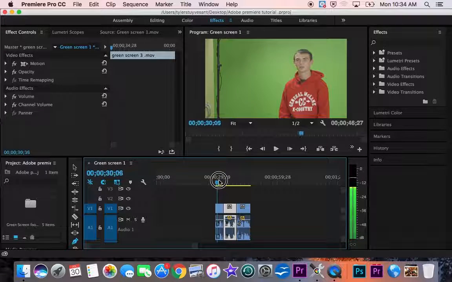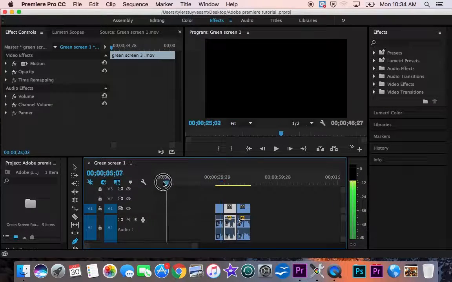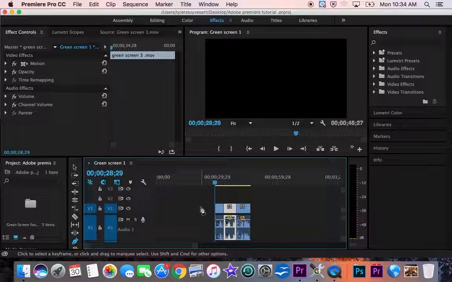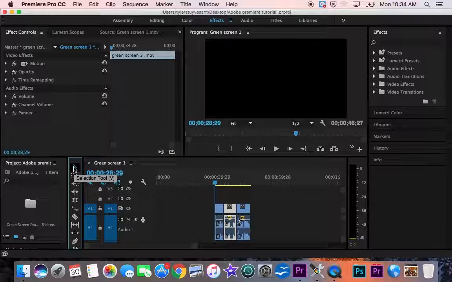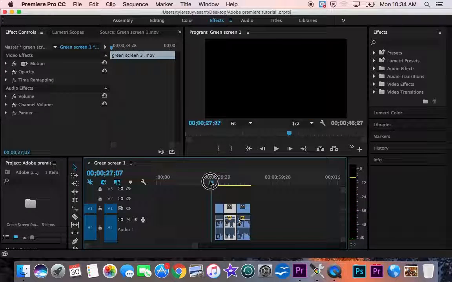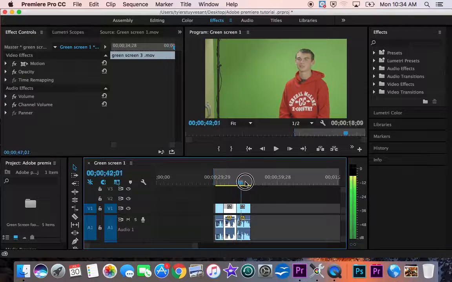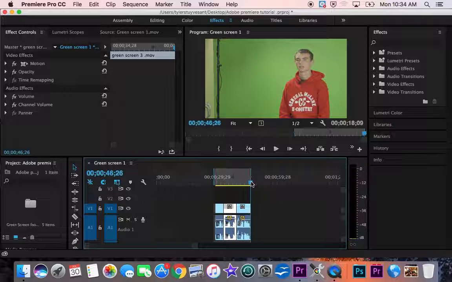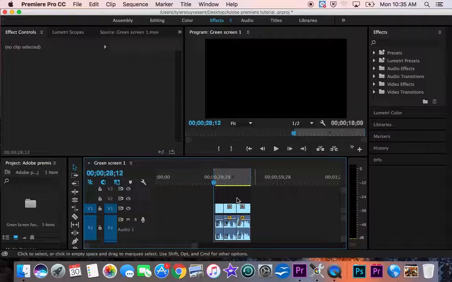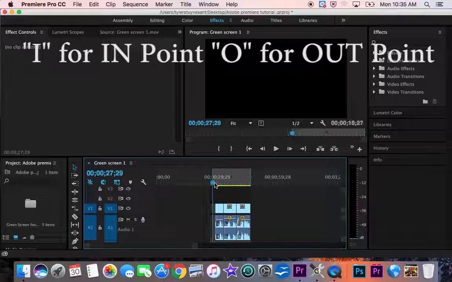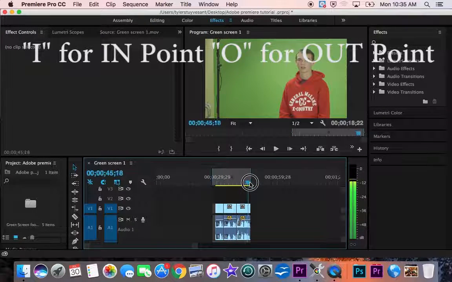So when you're done, you're going to be ready to render your project out. Up top here is your timeline. You can render it out wherever you want on the timeline, but if there's a bunch of extra stuff out in the back, it's going to want to render that stuff too. I'm going to go back to my selection tool, and what I'm going to do is hit I on my sequence, and I'm going to hit O for an out point. That way it captures just that aspect. All it's going to capture is the part that's highlighted now.